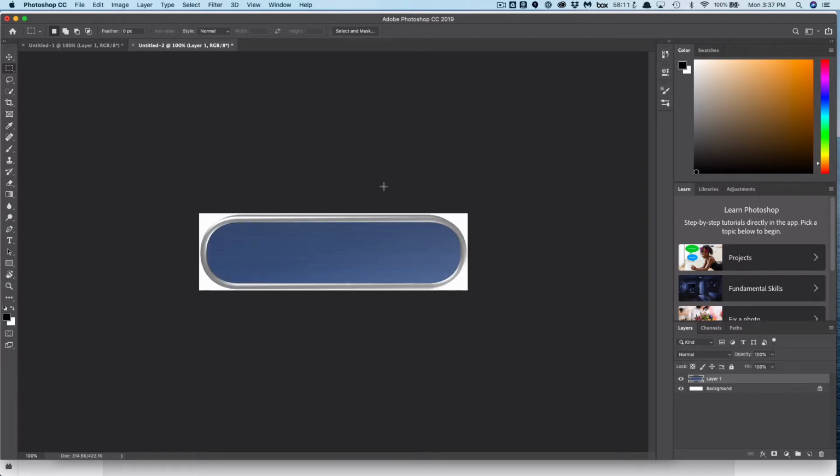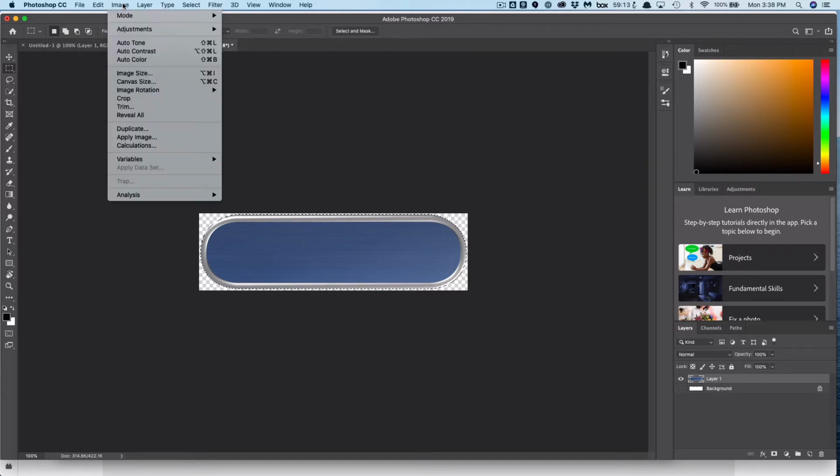So here I have my new button, and it's got a little bit more white space around it than I'd like. I can turn off the background and see these little extra dots up here. So to get this as tight as possible, I'm going to press Command A. Now this is probably Control A on Windows, it's Select All. And then still holding down the Command key, I'm going to press the up arrow. And notice that the little selection shrinks down around the actual object.